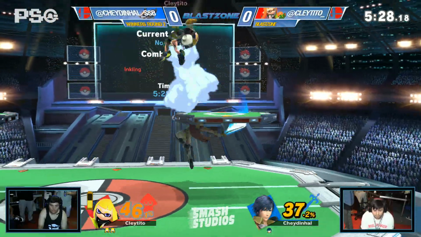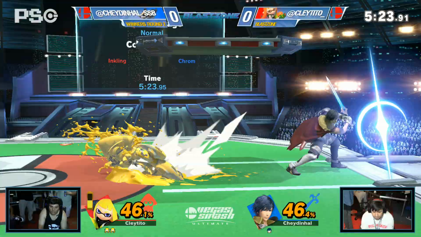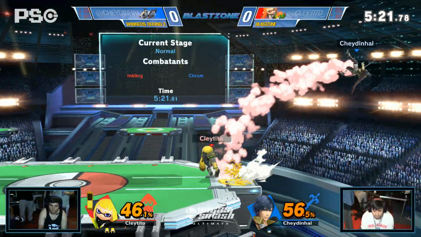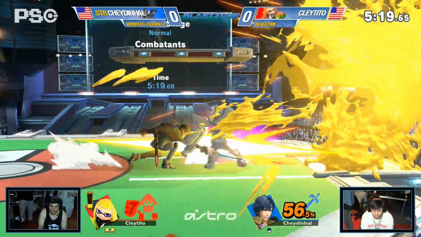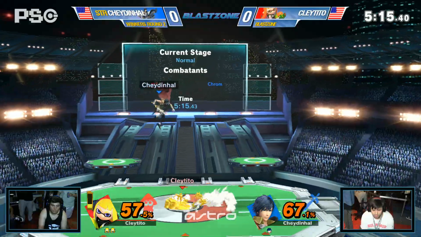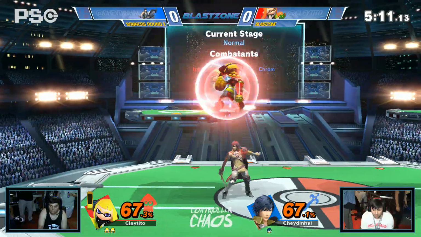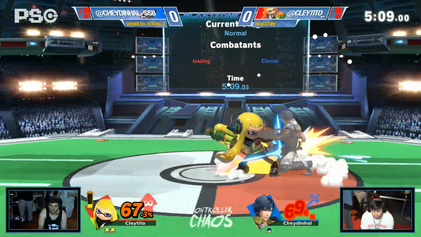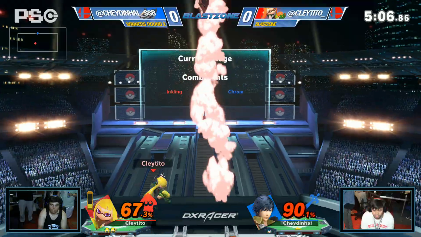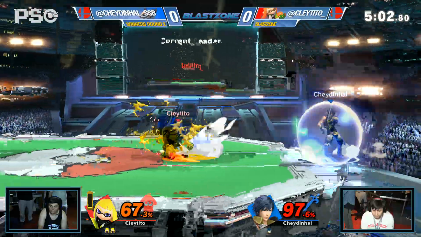Up B out of shield, not quite that well advised, but he's in a situation where he could juggle Cleytito. Once again, up B out of shield, I don't know if that's quite the optimal play. It's definitely a good way to get pressure off you, but if you miss, you're getting punished. It's not like Marth Dolphin Slash or Cloud Climb Hazard where you can do a second swing or you end up so high or on the platform that you'll be safe.